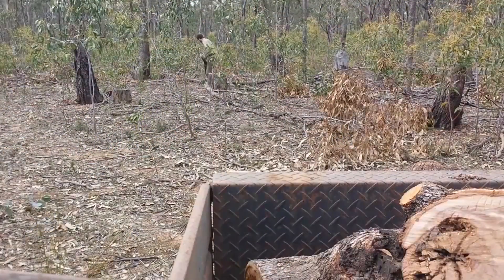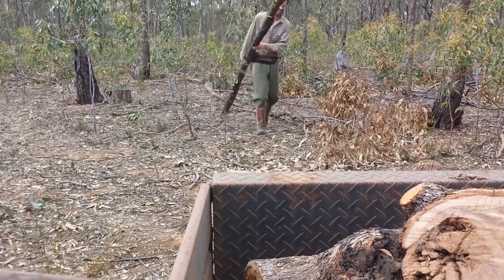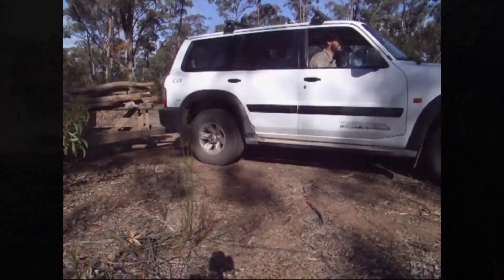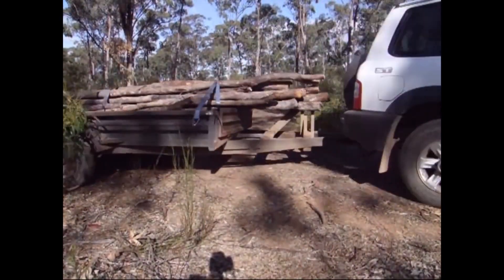But where do you get the timber from? Where do you get the poles from? Now the poles that I've been using I got from a firewood coop, and I'm not sure that's technically legal because the wood you get from the firewood coop is supposed to be for firewood — but maybe I'll burn it, just not yet. I need some more poles and I could make a trip out to the firewood coop, but I don't have a four-wheel drive anymore, so I'm going out with the van to get the poles from another source.